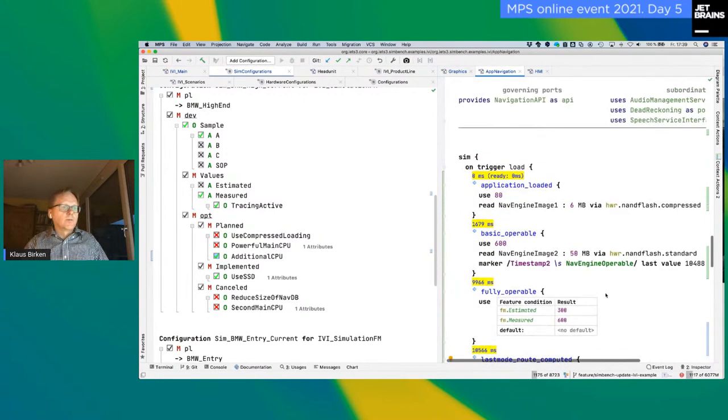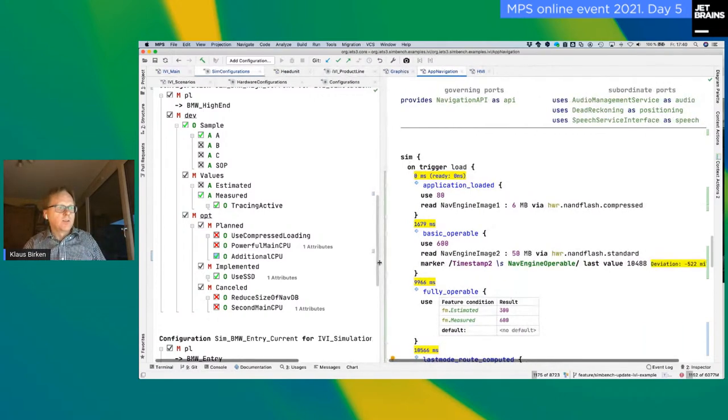So typically in these time critical systems, you have something which is called a KPI, a key performance indicator. This defines that at a certain point in the system lifetime or startup cycle, this has to be reached after a defined period of time. What we can do here now is to relate these KPIs, these points in time, to external log files. If we have a real system, we can run it, get a log file, and we will find some timestamps in there, and we want to compare them to this model. This can be done by these markers.